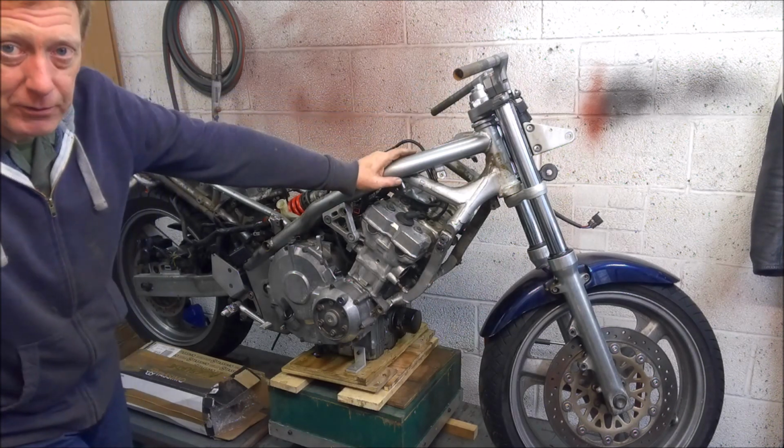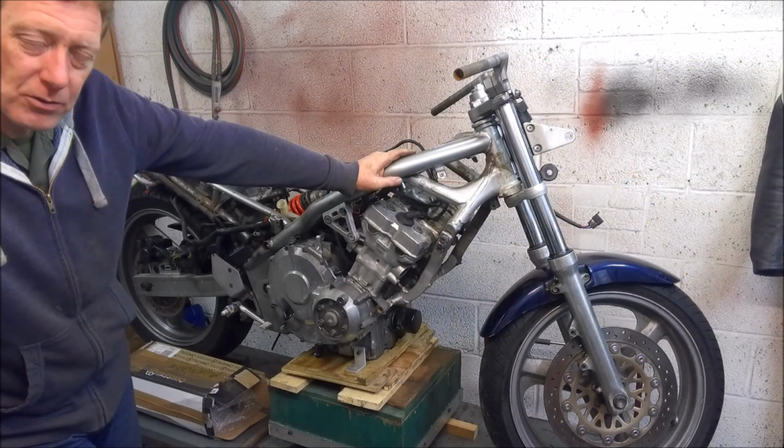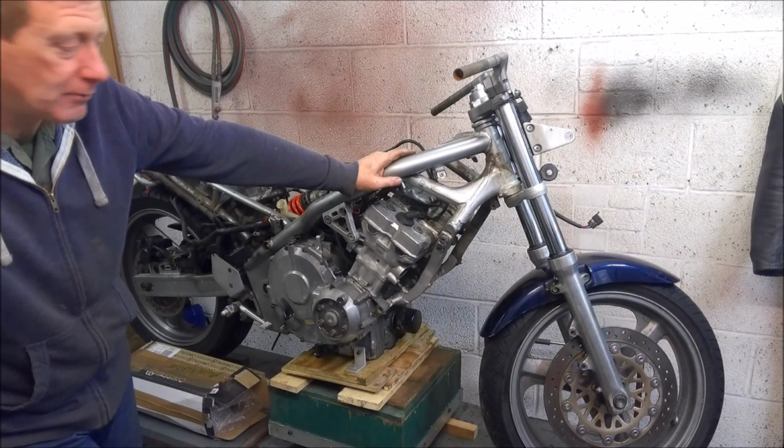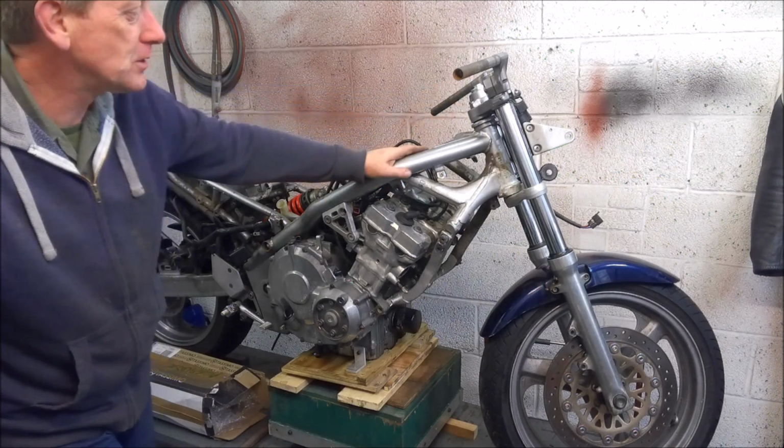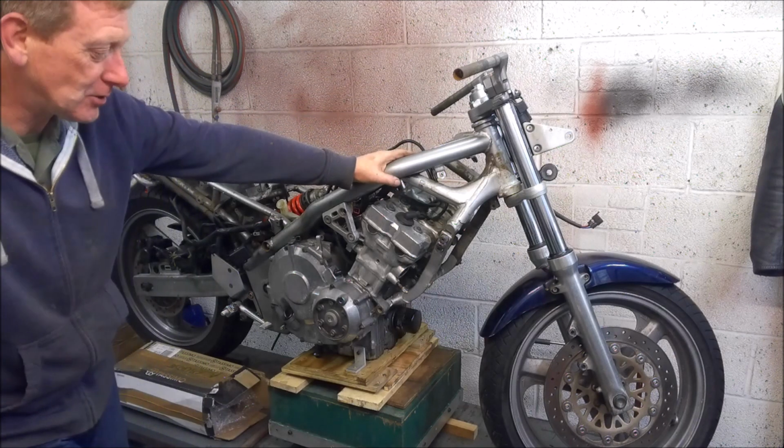So just have a look around on eBay. You can get Chinese ones. Not so sure if I'd want to go down that route. I'd rather have some genuine Honda ones, to be honest, because if they pop out, then yeah, catastrophic.